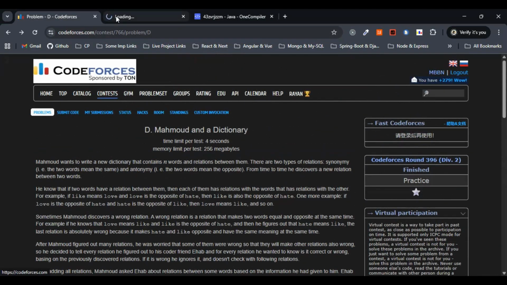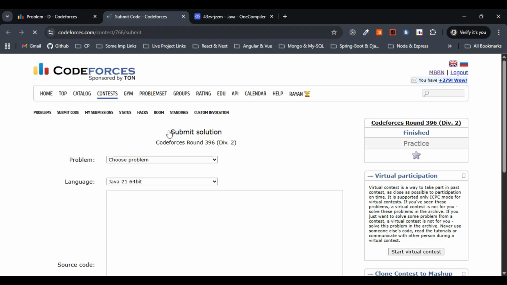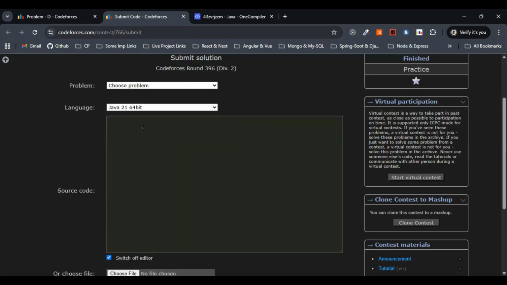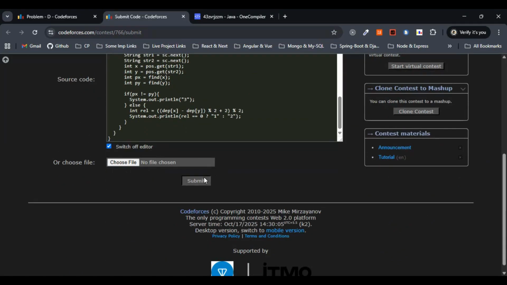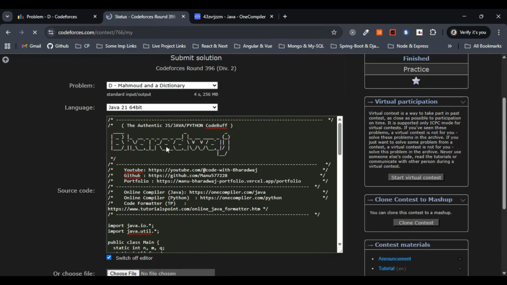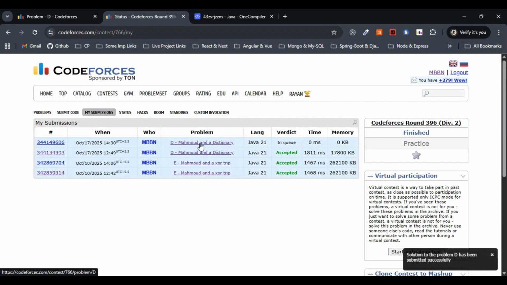Let me copy the entire code. Let me come to the submission part, select D. Let me paste the code and hit the submit button. I hope this works for all the test cases. Let's see.